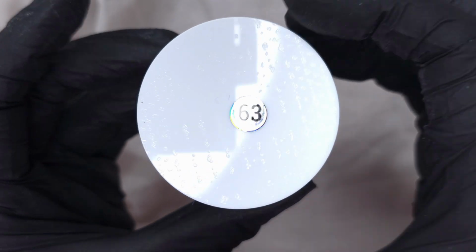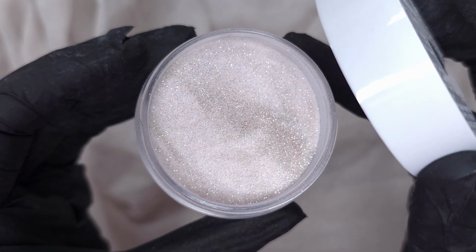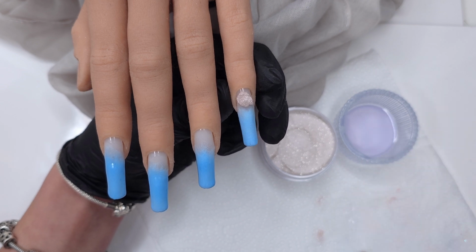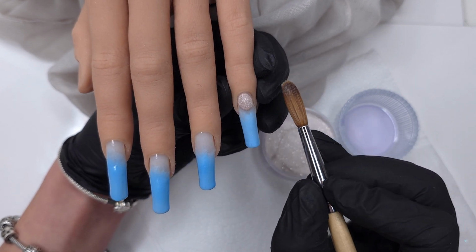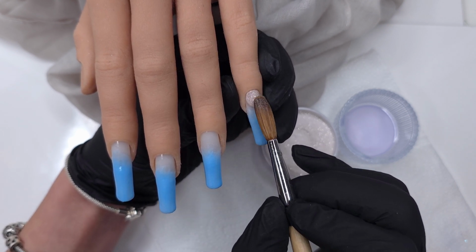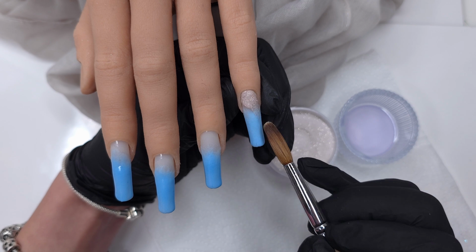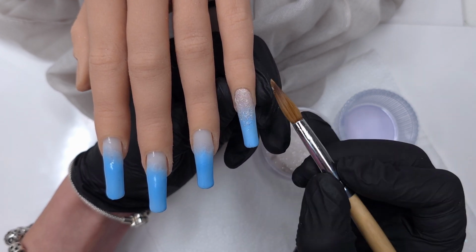Now, I didn't have a nude core color in my Model Ones collection. The only nudes I had had glitter in them, so I went for this one, but it was very glittery. So what I ended up doing was encapsulating with clear acrylic. I encapsulated with a translucent pink acrylic, to try and tone down the champagne color that's in this acrylic, and how glittery it is, as it just wasn't what I had in mind for the design. But I wanted to make sure I'd done the whole ombre with Model Ones acrylic, so I had to just go with what I had.